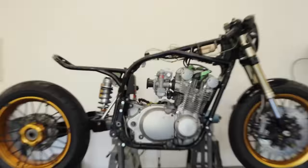Back here, we made a speed sensor mount. So I think this is the original Ducati speed sensor mount. We just 3D printed a little adapter for the one that comes with the M unit. So this basically just follows all the way up to here and then also through up to my gauge so that I have speed signal.